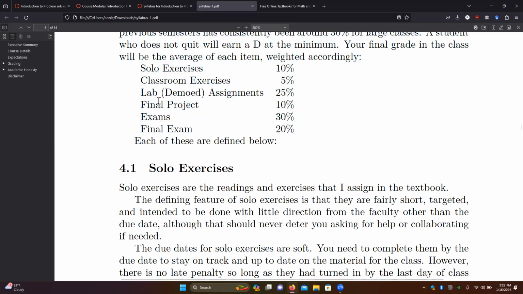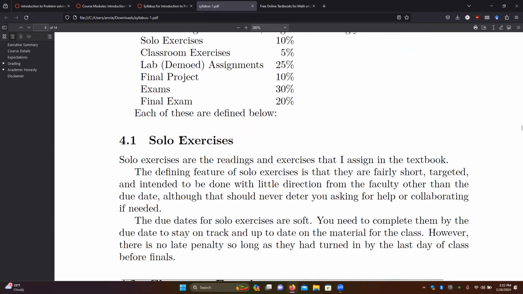So half of it is stuff that you do in class and non-proctored homework, and half of it is exams. So let me go through that. We have three types of due dates, as I'll refer to them: soft due dates, firm due dates, and hard due dates, just like there's software, firmware, and hardware.